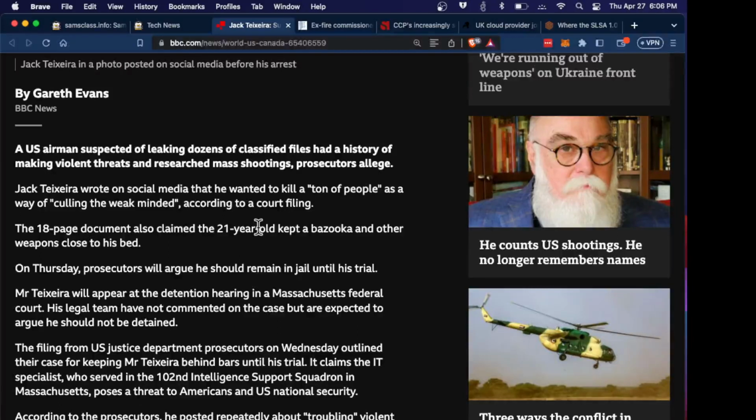This guy was just crazy and dangerous. And now they're having hearings to determine whether they're going to let him out on bail. And I hope they do not let him out on bail. He is obviously a very dangerous guy, and if you let him out, he's very likely to do something horrible. They need to keep this guy locked up.